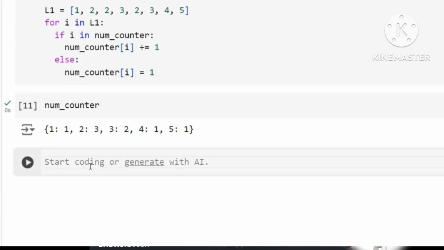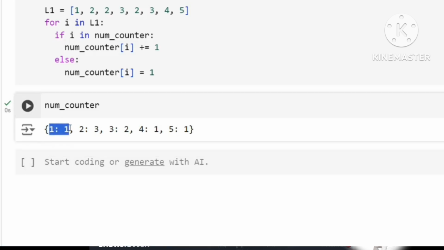Very simple. You go through every single key value pair. Now what is the key? The key is the first element, which is on the left hand side of this column, and the right hand side of the column is the value. Every time you have to look at this value and see whichever is the highest value. That's all you have to do.